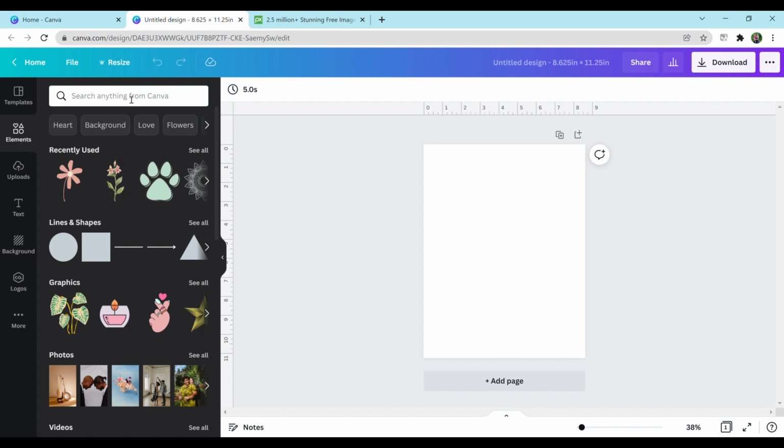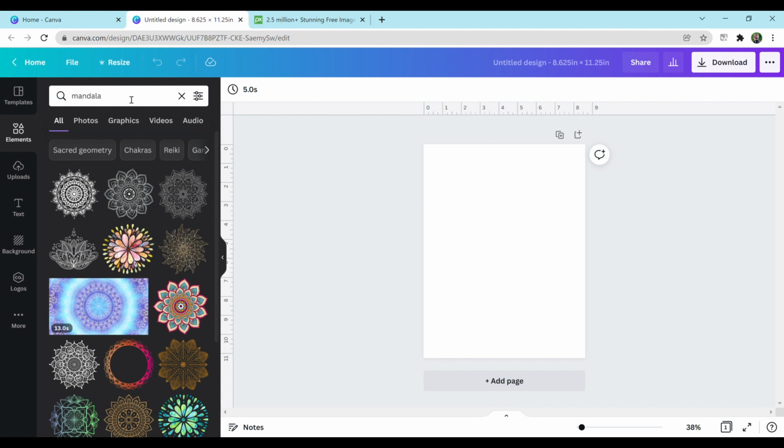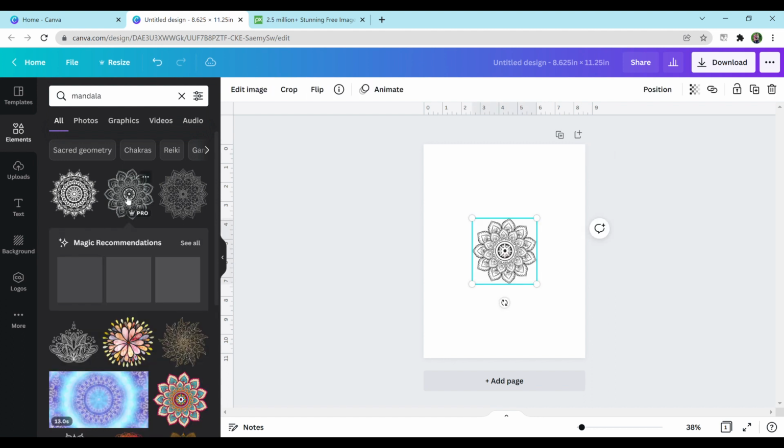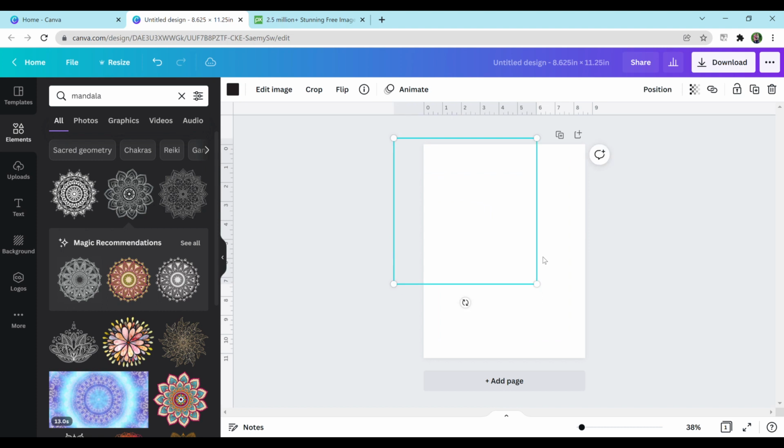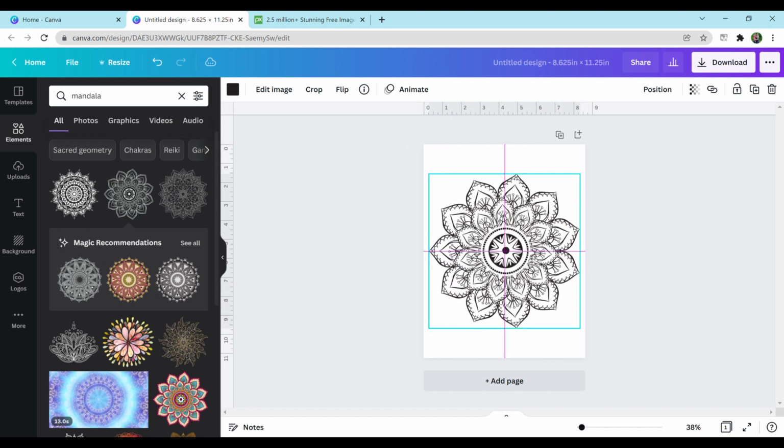So an easy one to do in Canva is mandala coloring books, and that's because they have so many free elements already that are ready to be colored. So you can just click on them. If you have the free version, you'll only be allowed to use ones that are marked free. If you hover over them, you'll see free in the bottom right hand corner. And if you just want to make a simple mandala coloring book, you can just make the image larger, put it right in the middle, and you can be done.